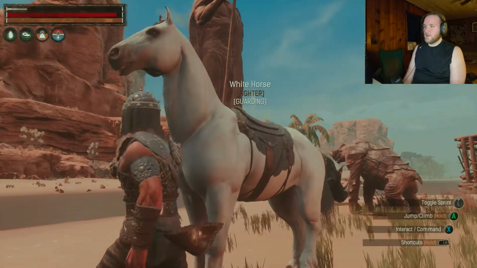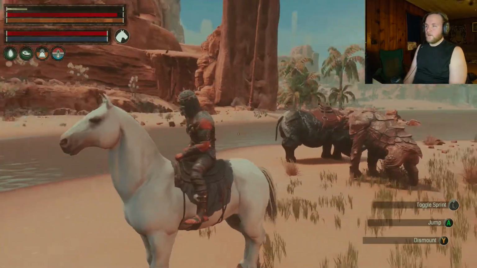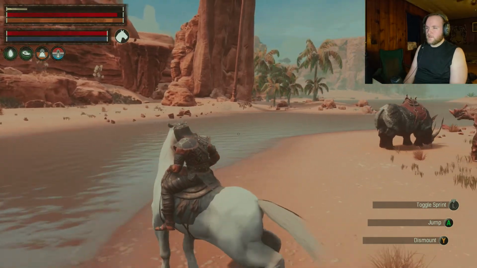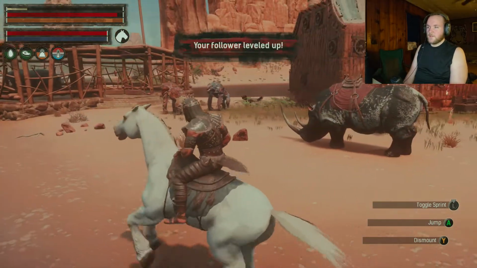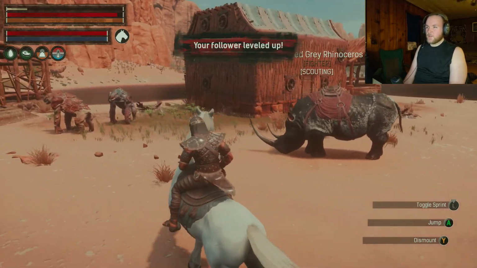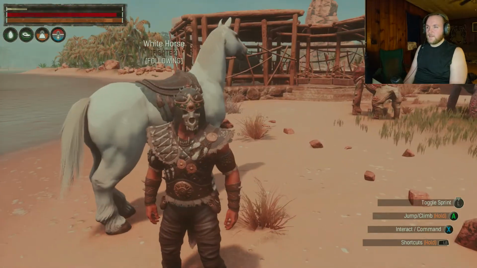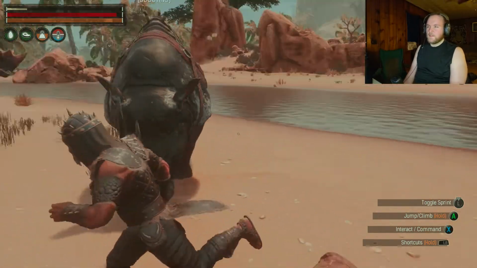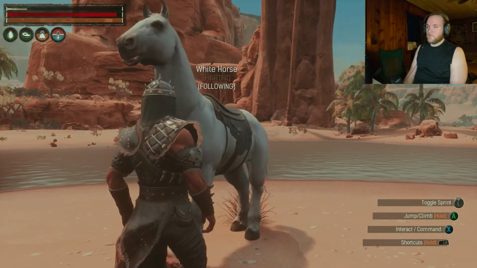Yeah, I think you need vines. Yeah, vines is what we need. Alright, look at here. Now we got a horse. Look in there. And the horse can jump a little bit. Horse and rhino. Look at that. Heck yeah. I like the horse better. Not gonna lie, rhinos are cool. Yeah, you're cool. But, boom.